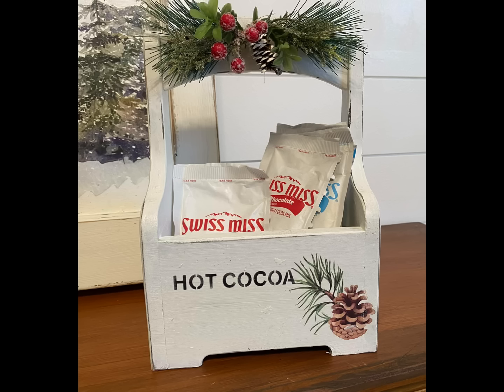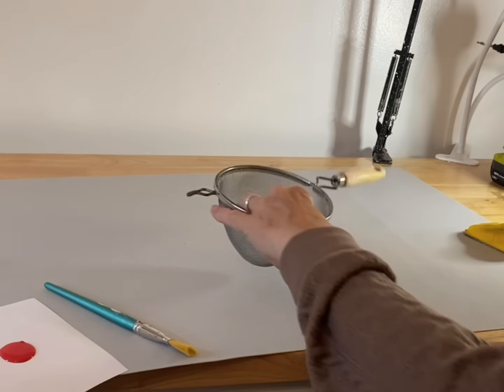And again, these little packets, I've got them kind of raised up there, but if you put them side by side, you can fit several in this, and they fit just perfectly.